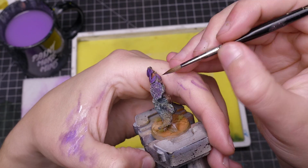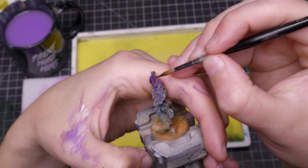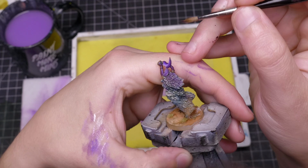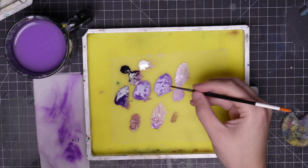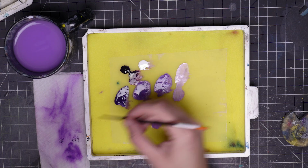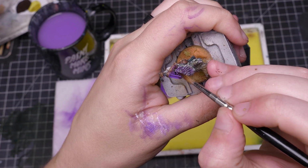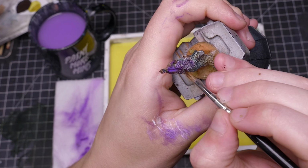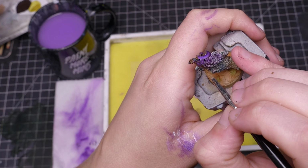But this is an example of how I can't just get away with glazing the violet to make it look like this object is glowing. I needed to actually add a highlight color. Also, I'm not really liking his hair at all.